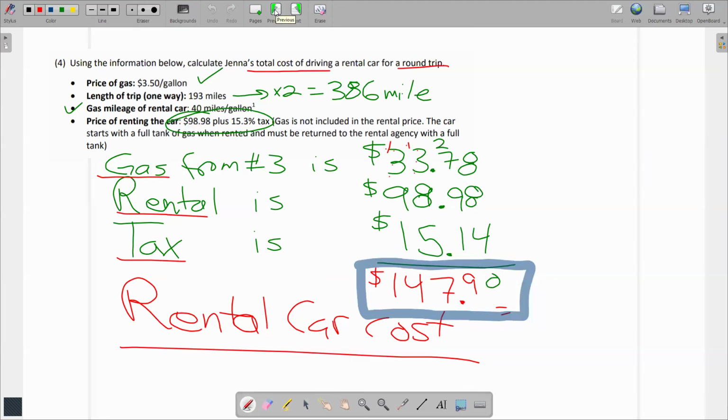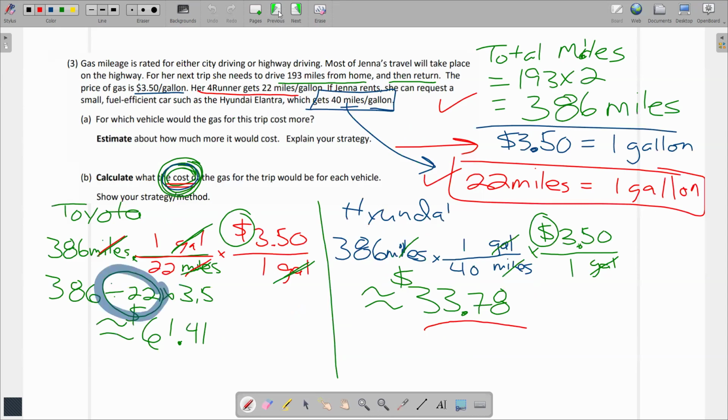Now, here's the other catch though. That's more wear and tear on her car. It's an older car. When we go on a trip, I want to drive my Accord. My wife's like, no, we're taking the Subaru because the Subaru is newer. She's worried something's going to go wrong on my old car if we take a long trip. So she doesn't trust it. And so maybe Jenna's thinking, I like my 4Runner, but I'm a little worried about this. 147 is not a lot more depending on your budget. Sometimes it is. There's something we still haven't taken into account. Let's go back. Question?